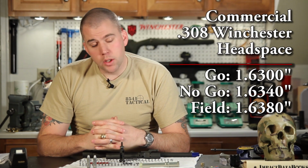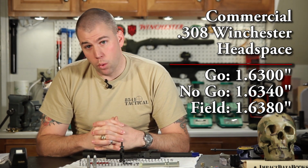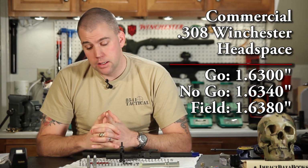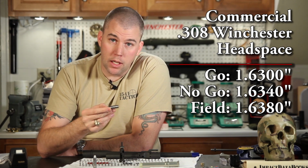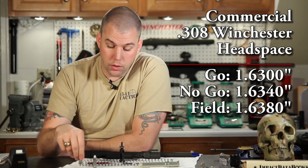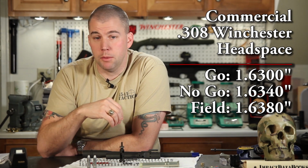Now real quick, on the .308 commercial Winchester figures, the go is 1.630, the no-go is 1.634, and the field, which is the unsafe condition, is 1.638. Well, it will not close on a 1.636. So that tells me I'm below the field gauge. It won't close on that, so we're still within safe ranges for our Winchester commercial ammunition. So this barrel combination and this bolt is safe to fire .308 Winchester commercial ammunition.